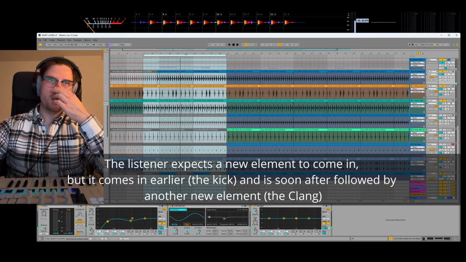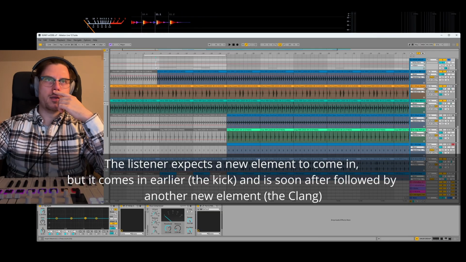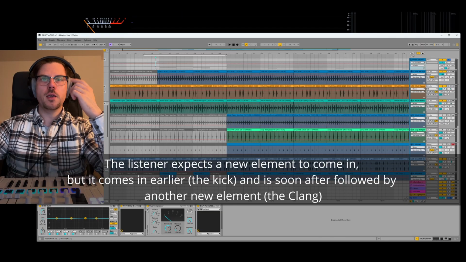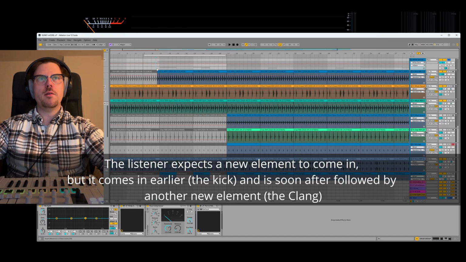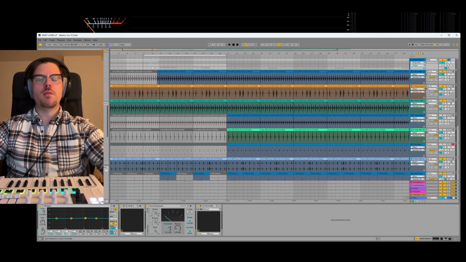So psychologically what that does is a new element will come because you can count, and this is like counting music, and you realize, okay, there's a kick, but then a couple seconds later it's adding already another element, and I think that adds to the interest.